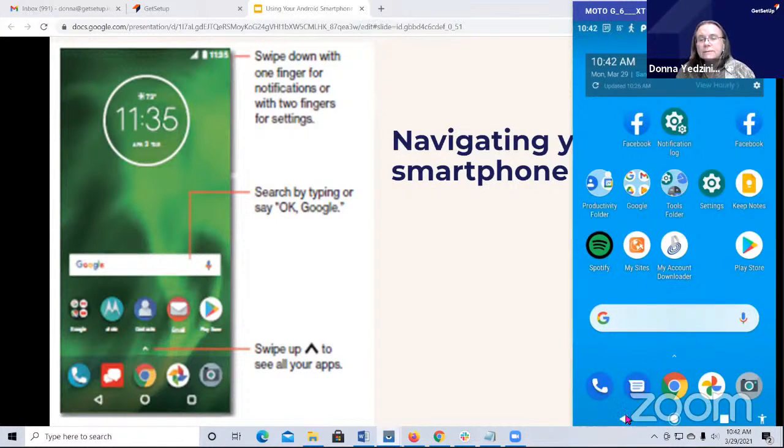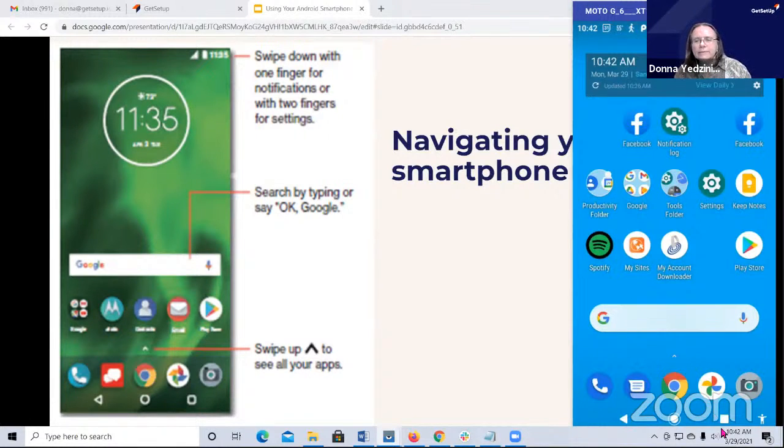Now the back button, just like when you're working on a laptop, you hit the back button in the browser and it takes you back to the last screen you were on. The back button on the phone is the same thing. It just takes you back to the previous place you were. Just back one step. And if you're playing a game or something, sometimes hitting that back button takes you out of an ad. If you're lucky, you can try it.